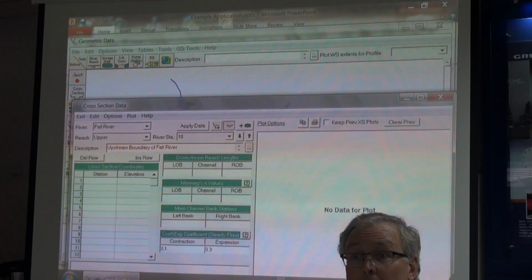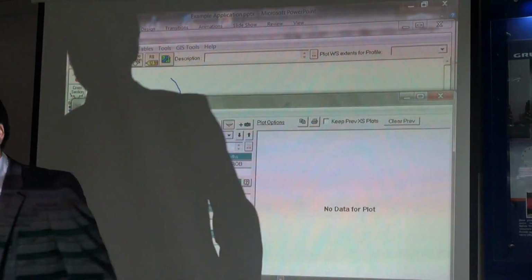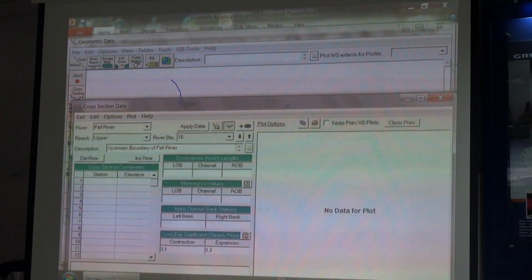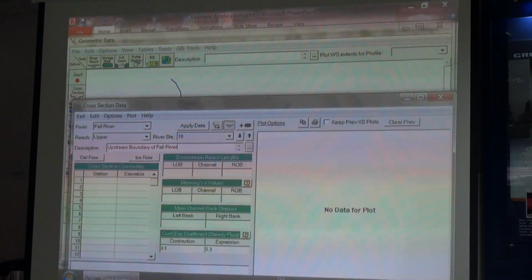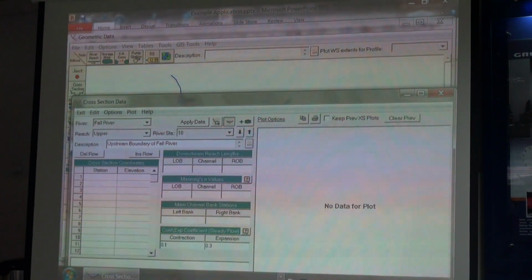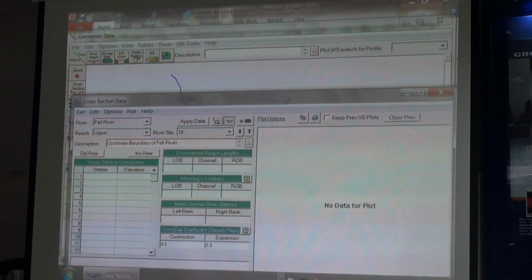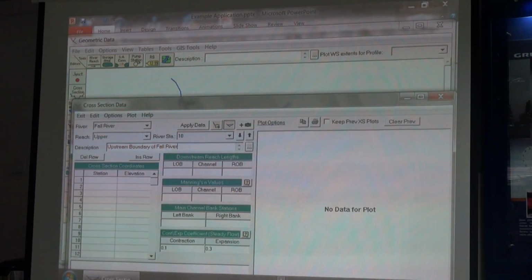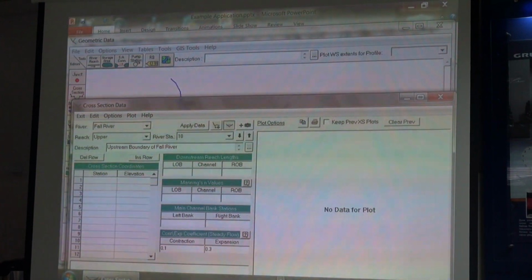Excuse me, I've got lost. Okay. So can we help with questions too? Yes? Just here. So it add new cross section, or no, you have a cross section. This is a new cross section. Oh. Yeah, you need to add a new cross section. 10, 1-0. Okay. Now give it upstream boundary.